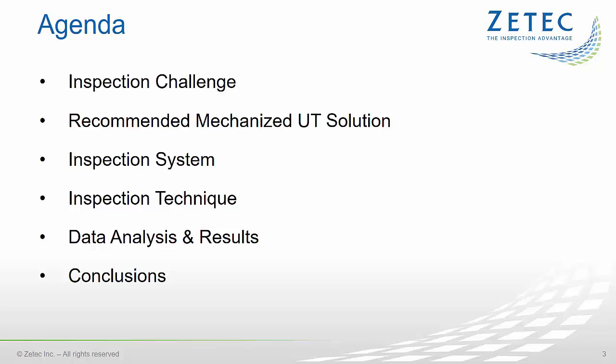By defining the inspection techniques and the required scanning sequences in detail, I will be able to accurately estimate the system performance in terms of inspection speed. After that, I will illustrate the inspection capability of the system by showing results of UT trials on representative welded specimens with realistic flaws, while demonstrating some of the advanced analysis tools in the UltraVision Classic software. And then finally, we will wrap up with some conclusions and take your questions.